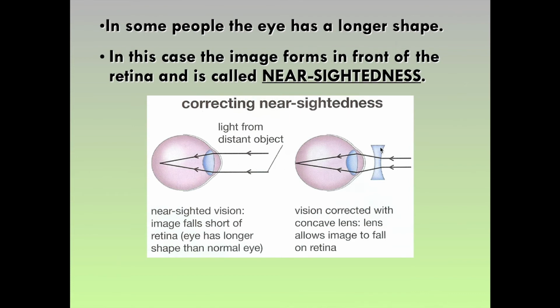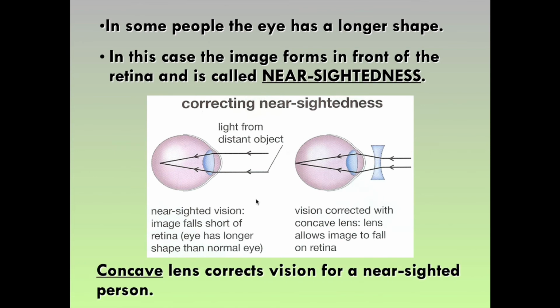Well, what comes to the rescue is, what kind of lens is this? That's right, it's a concave lens, and that diverges the light enough so that when it does converge and meet at the focal point at the back of your eye, it hits the retina at the right spot, so you get a focused image. Anybody who's nearsighted has lenses that are thinner in the middle and thicker at the edges. So check it out. If your glasses are that shape, you're going to be nearsighted. That means you can see things that are closer up a lot better. So concave lenses are used to correct nearsightedness.